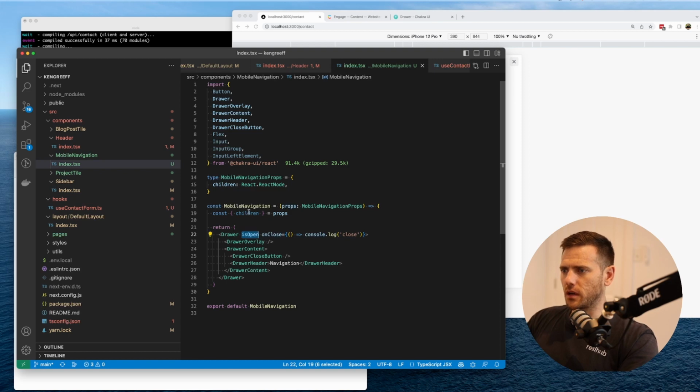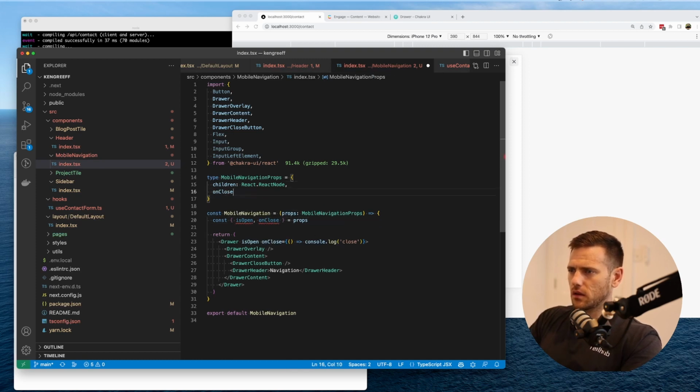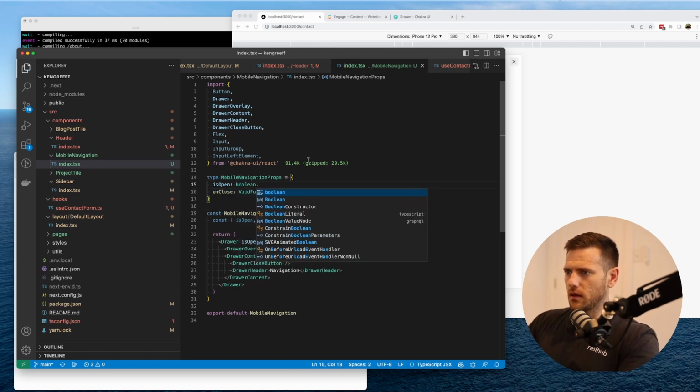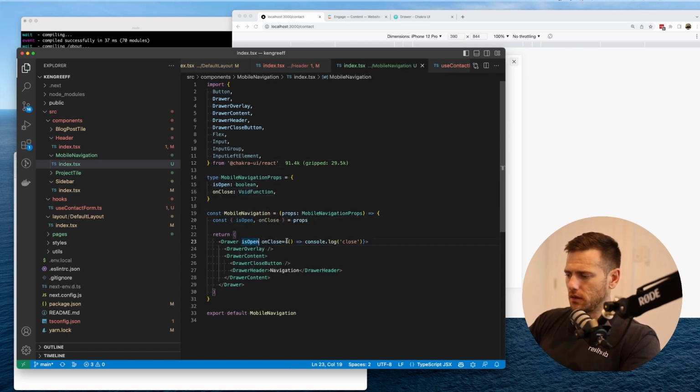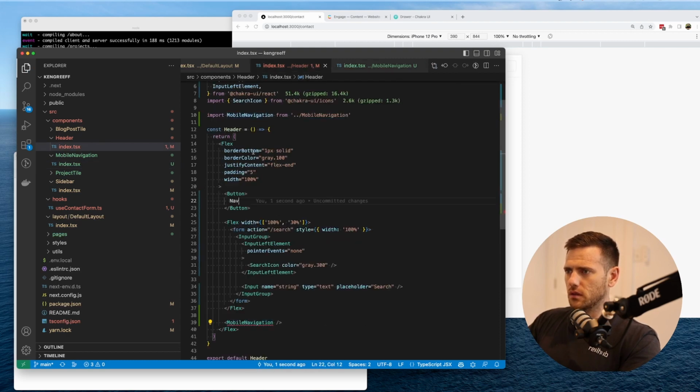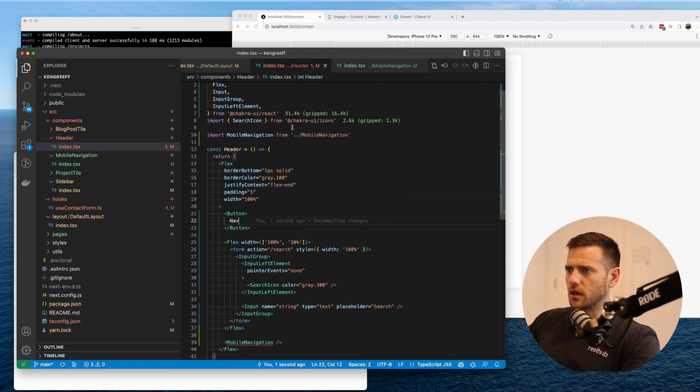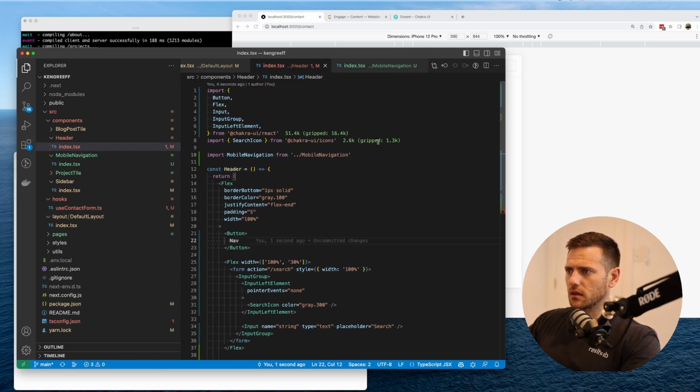So we're going to pass in the is open prop here, and we're also going to pass in the on close callback. The on close callback is just a void function because we don't pass anything in or out. Is open is a boolean, and that's coming in. So we're going to say is open is equal to is open, and on close is going to be that.